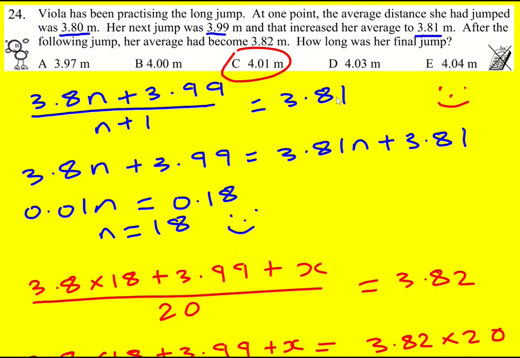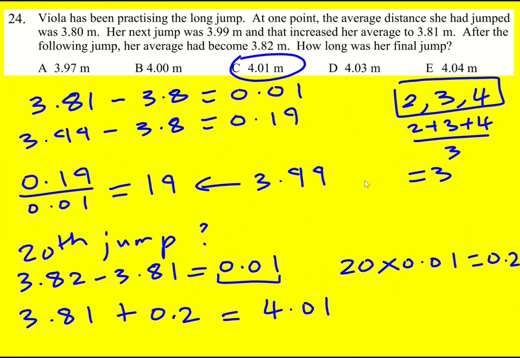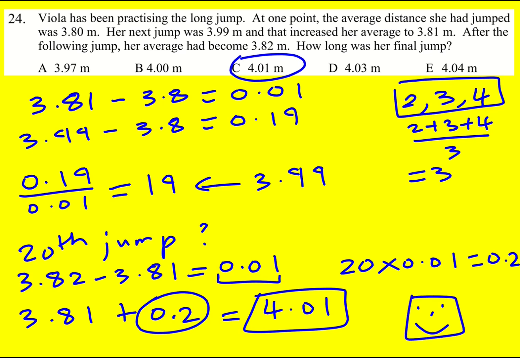Look at all that up there that I had to do. This one I've just made an argument based on the definition of the mean, what it is doing, the fact that we are sharing things out equally, working out the number of jumps based on the fact that it's gone up by 0.19, but actually the average has gone up by 0.01. Then we want it to go up by 0.01 again, so we're going to need to find an extra 0.2 because now there's 20 jumps. Add that on to the average, and that will be the jump. I've said it a few times. It might still not be clear, but that is a lovely alternative way of doing this question.